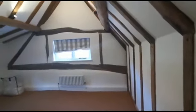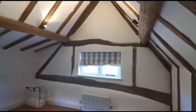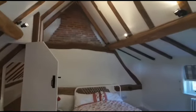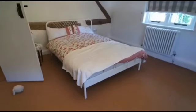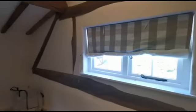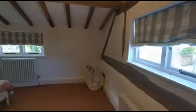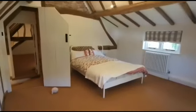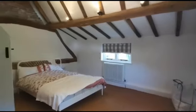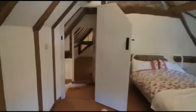As we step up, we come into this vaulted room with, again, beautiful beams throughout, and then you've got a bit of a chimney breast as well, exposed. So bed in here, double bed, more than enough space for that king size. 2 lower level windows with views outside onto the road and your garden, and then more than enough space in here for the usual bedroom furniture. You've got lovely seagrass carpet upstairs as well, so good for wear, which is lovely.